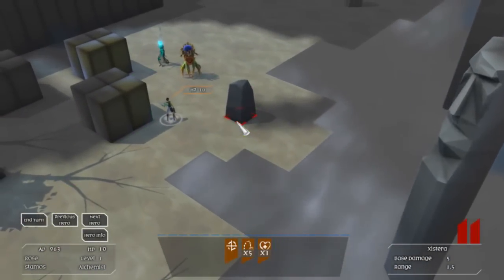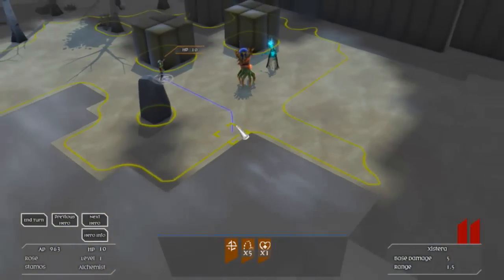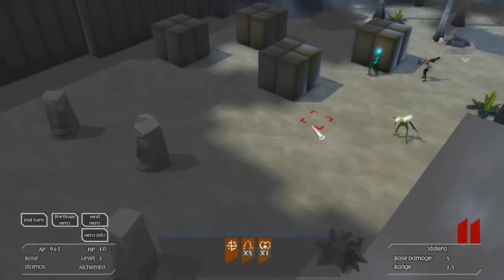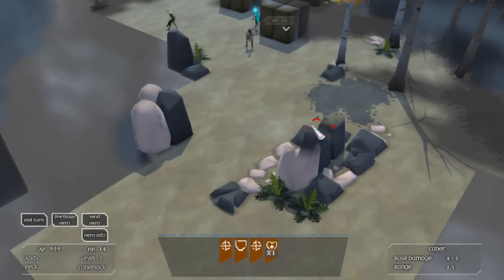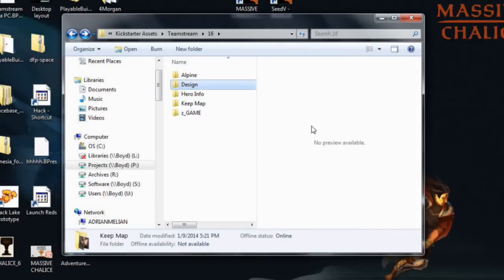Sweet. Good landmark. So this is really the size and feel of a final shipping map that we want to have in the game. This will be the one that we actually use as the seed for all of the other Alpine maps. You know, it has that real narrow, linear feel to it. And that actually brings me to this other thing.